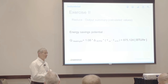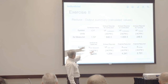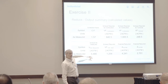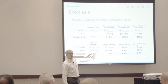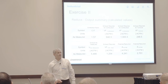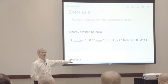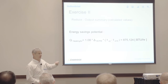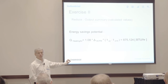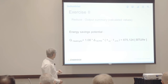Hopefully everybody got the same answer. The key point is that the exhaust required after the purge cycle is far less than the exhaust volume used for purge requirements. Even though this is a constructed example, it's very close to actual reality that most of you will see in your ovens. That difference of about 2,700 SCFM translates to almost one million BTUs every hour that you operate that oven.